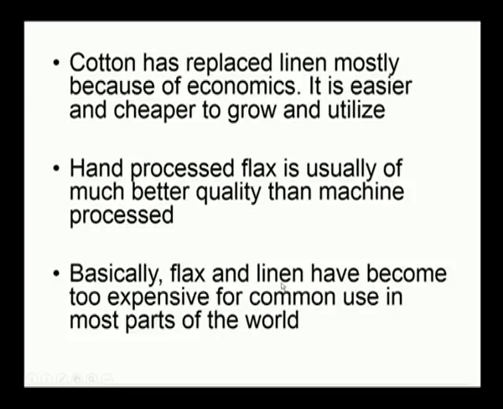Basically, flax and linen have become too expensive for common use in most parts of the world. So, the drawback in the case of flax fiber is that it is quite costly compared to other fiber materials. Because of this costly nature, the usage and availability of this material is quite low, not only in India but all over the world. Once the availability is less, the cost automatically increases.